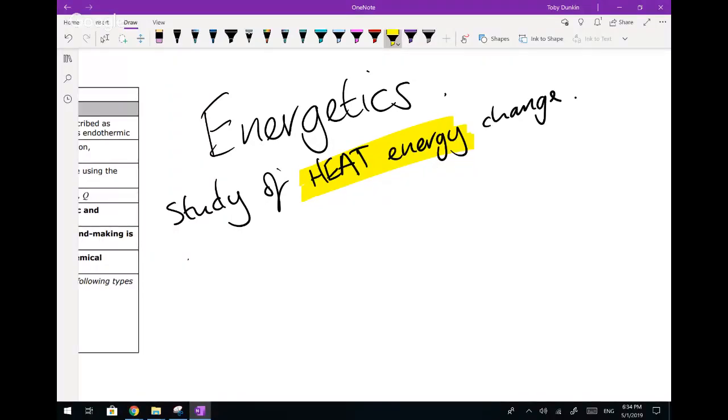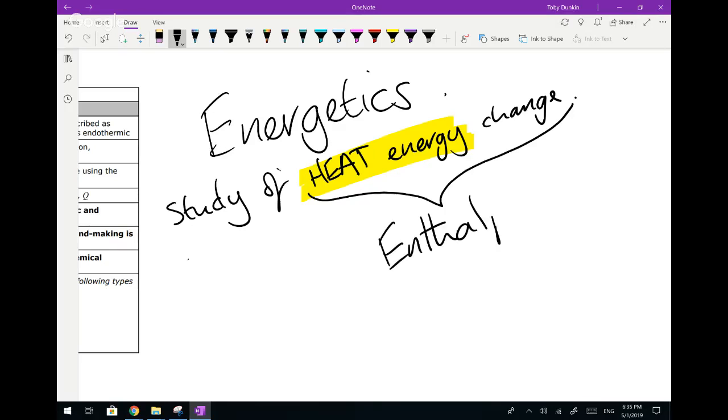Now, what we wanted to then do as chemists was to give this a singular word, and we did so. We gave this heat energy change, got coined as enthalpy. And that word you'll recognize from all of the exam papers that you've been doing. And that's why it's nice for me to begin with the topic title of energetics, the study of heat energy changes, and then that we coined this term in chemistry as enthalpy.